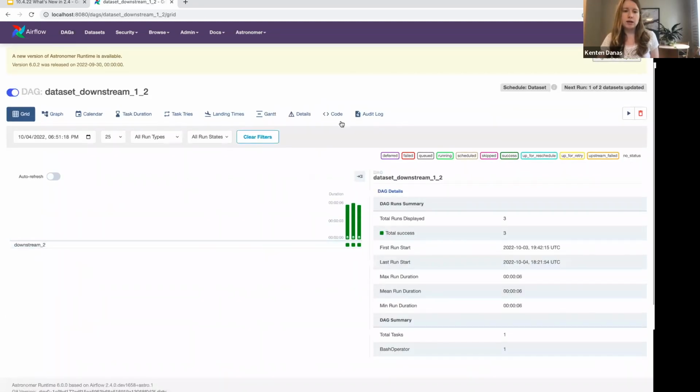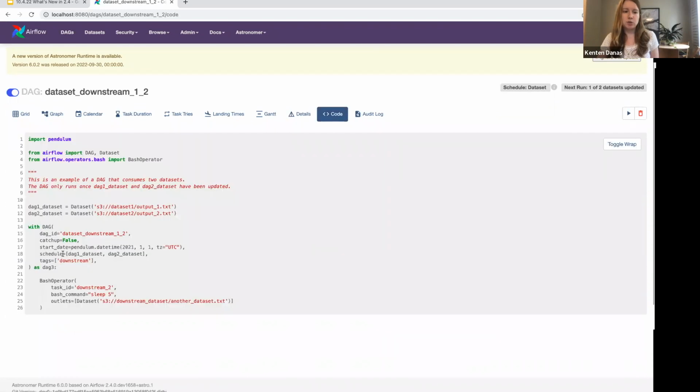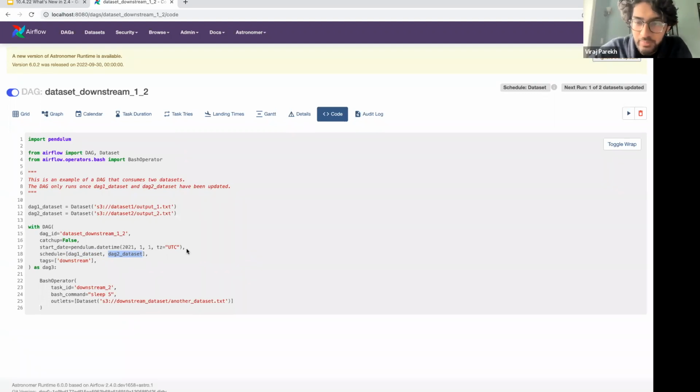So right now, the only option is if you provide multiple, like in this particular case, all of them have to be updated. I think that an update to have something like "any" will potentially be in a future Airflow release. But for right now, you can treat this as an "all". Just note that it's the first time this one, and then the first time this one, is the first time both of them are updated. If that makes sense. Makes perfect sense.